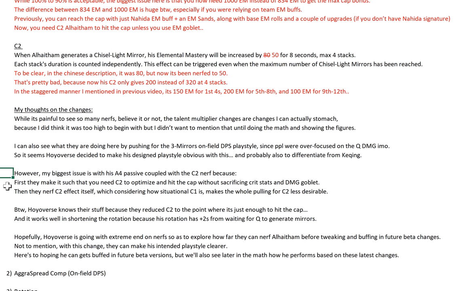But my biggest issue with the nerfs is actually the A4 passive, like I mentioned, coupled with the C2 nerf. Because first, they make it such that you need C2 to optimize and hit the damage bonus cap for the A4 passive. But obviously that's without sacrificing your crit stats and without having to use the EM goblet. But then again, they also nerf C2 at the same time. They make C2 necessary to optimize and hit the cap, but they nerf C2 at the same time.